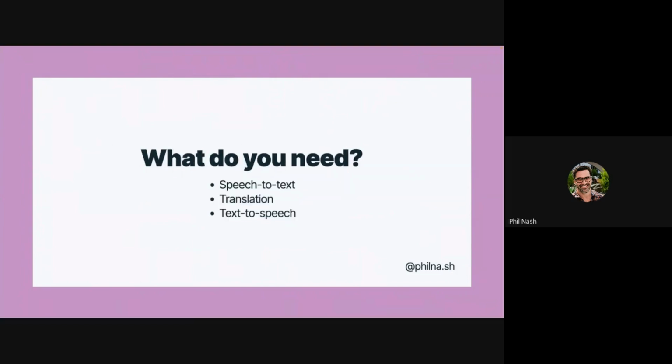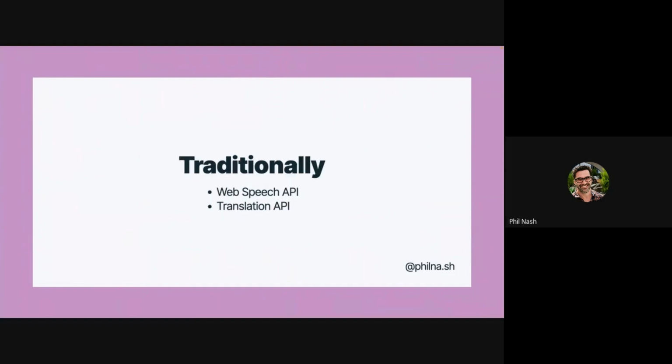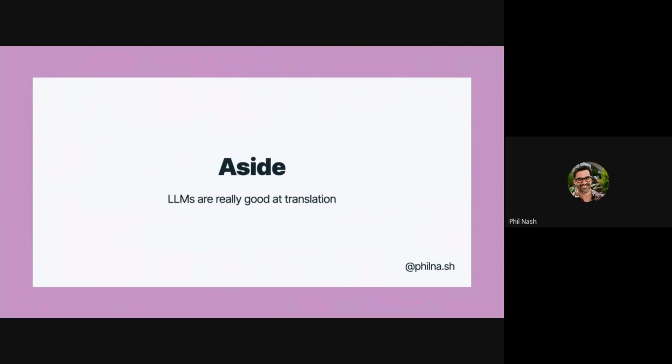But what do we need for this? When I want to go and talk to people in Spain and have them talk back to me, I want to be able to do this from voice to voice, speech to speech. So we need speech to text, we need some kind of translation API, and then text to speech back out the other side so that we can hear and talk back and forth to each other. Now, traditionally, what you would do here is perhaps use the web speech API. This is actually an API that's been in browsers for a long time. And then some sort of translation API, probably, there are plenty of those on Google Cloud, for example. And that's what we'd have to build.